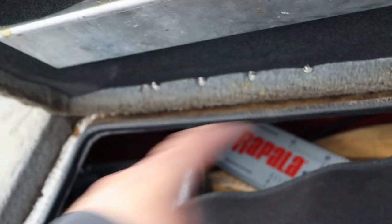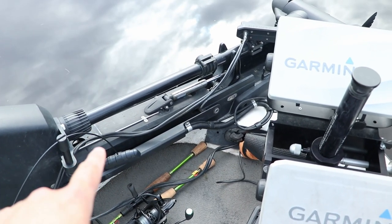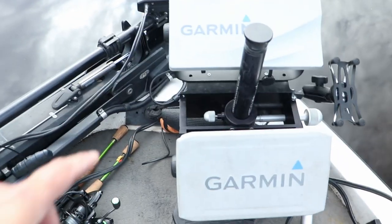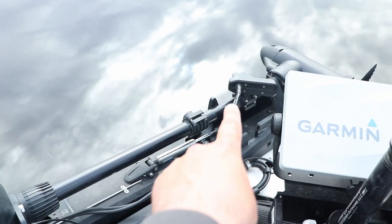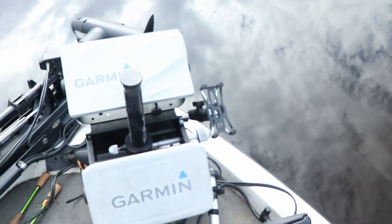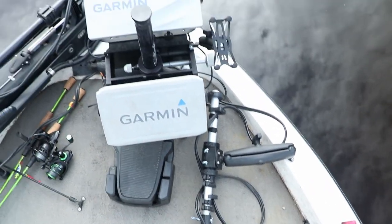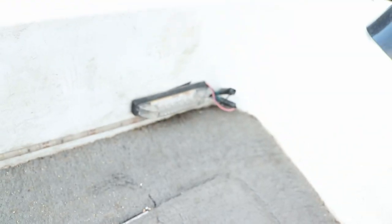Here on this rod locker, battery is in the case right there. This is just where I keep tackle, bump board, extra paddle, spare prop — I will not be selling the spare prop. Rod lockers are lockable and I installed those nice little switches for them. Up front we've got the main setup: the Garmin Force trolling motor, this is a 50-inch, currently set up on a 24-volt system — that is going with the boat. The LiveScope kit on the Force trolling motor is going with the boat as well. So you'll have the Force trolling motor, one 93SV LiveScope bundle, and a second 93SV at the dash. You're going to be fully loaded. It does have deck lights installed so you can see what you're doing at night.